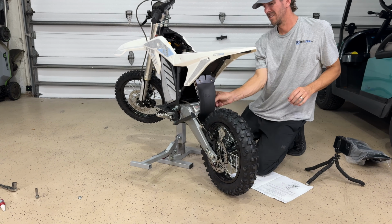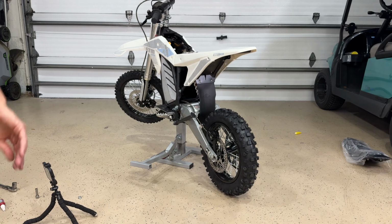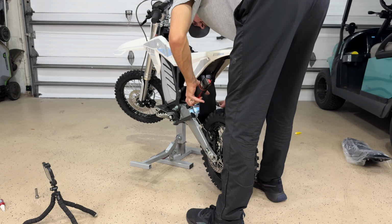So the next thing you have to do is tighten up the shock bolts, the top side and the bottom side. They get tightened to 35 foot-pounds, and one side is a 13, the other side is a 14 millimeter socket.